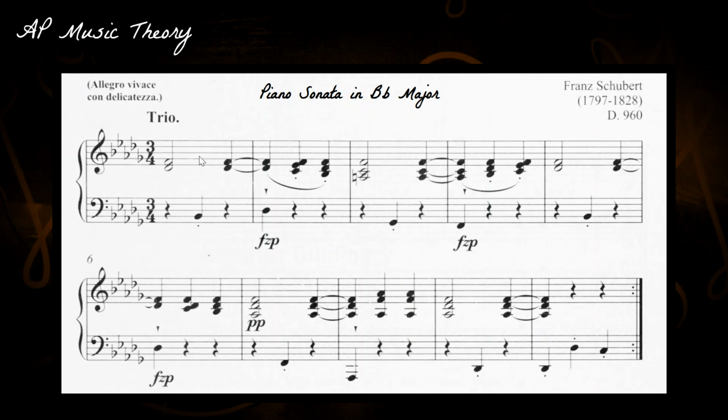Okay, rhythmic notation guidelines. When writing music, the stem can be attached to the note head on the right side, extending upward, or the left side, extending downward. For pitches on the middle line and above, the stem goes downward. For pitches below the middle line, the stem extends upward.